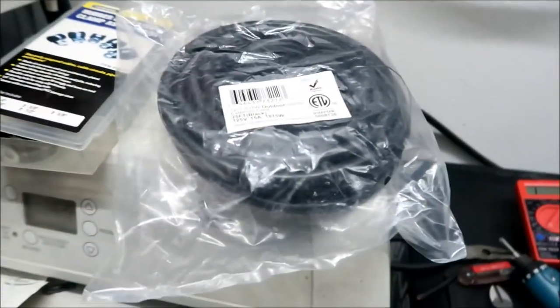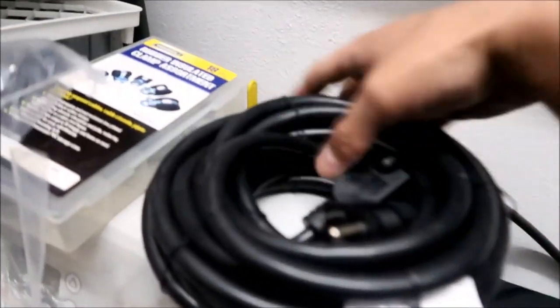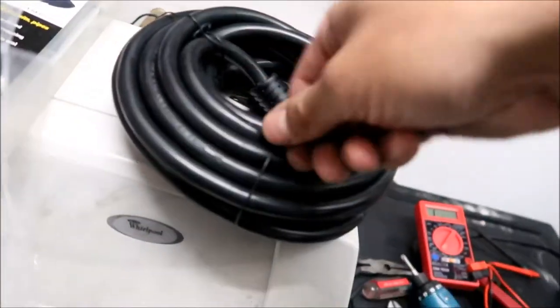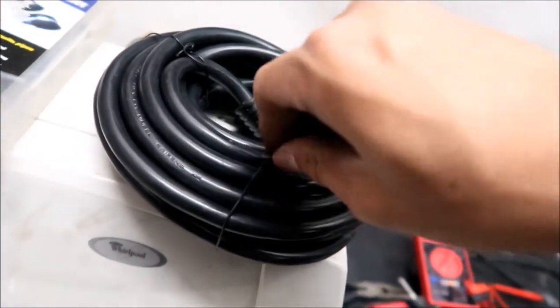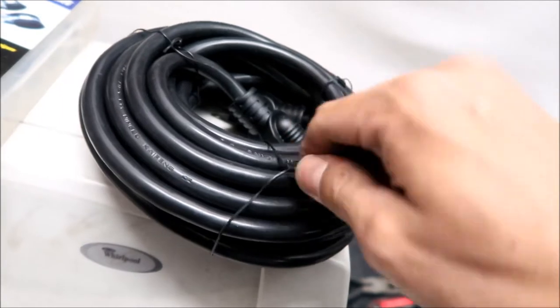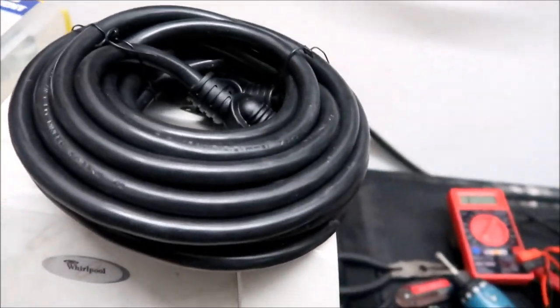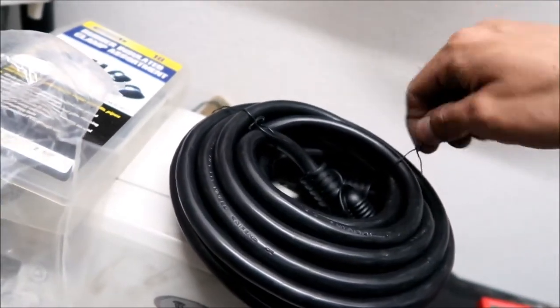So let's go open this guy up. Oh yeah, that's a meaty wire. Hopefully it's a good one, man. Like I said, that's what you don't want. You don't want to start a fire with a bad extension cord. I have a bunch of extension cords in my garage too that I could have used, but I didn't want to cut them up. But we will use this, and then we'll have an extra outlet wire. We can use it for something else.